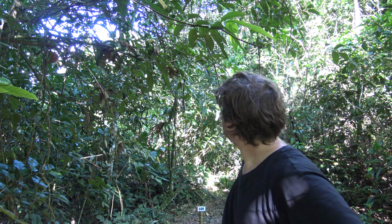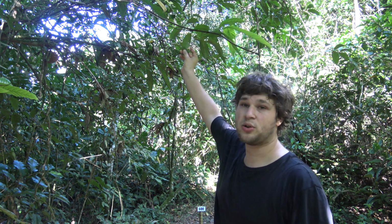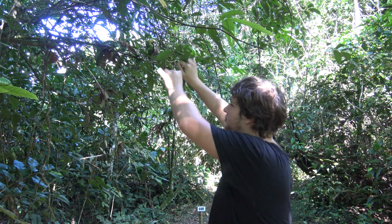Alright people, I'm about 10 minutes in, and surprisingly this area doesn't have too many butterflies. It's because the forest here is very dense and dark. Most butterflies prefer more open sunny spaces. But the species that we do find here are different, because there are different species that prefer the dark forest and different species that prefer the open sunny places. But I did notice something really cool here on this leaf. A very cool species of moth. Let me show it to you, it's very nice.